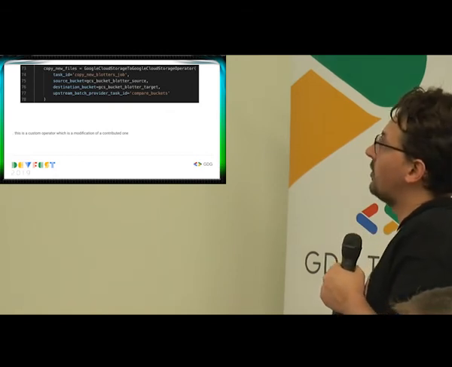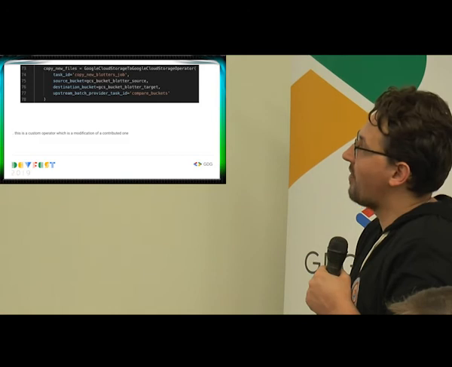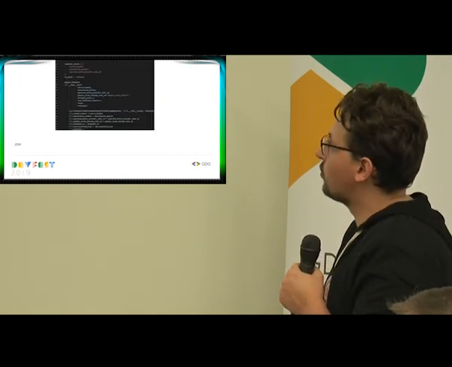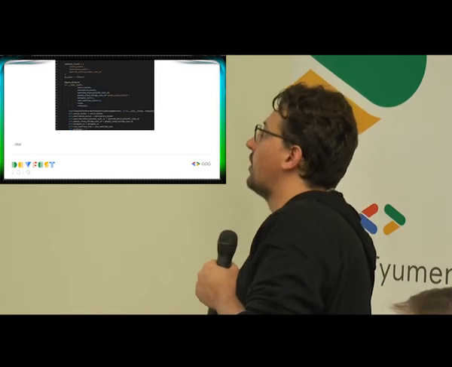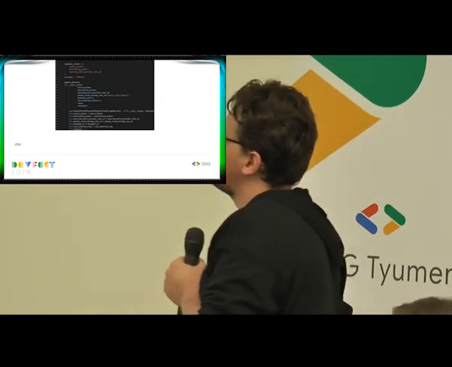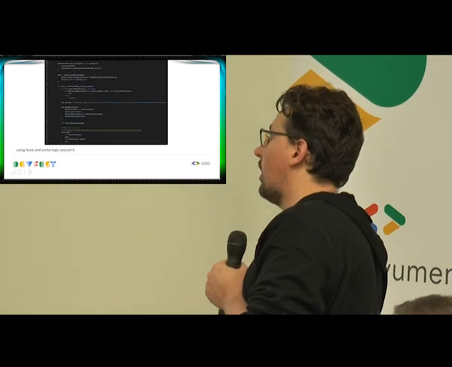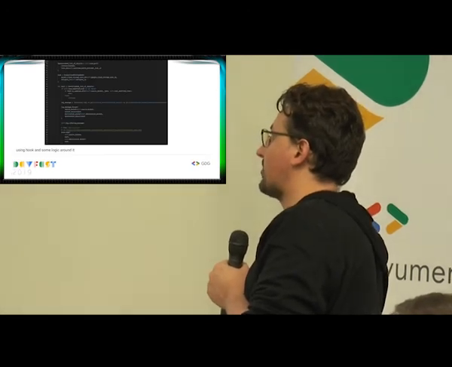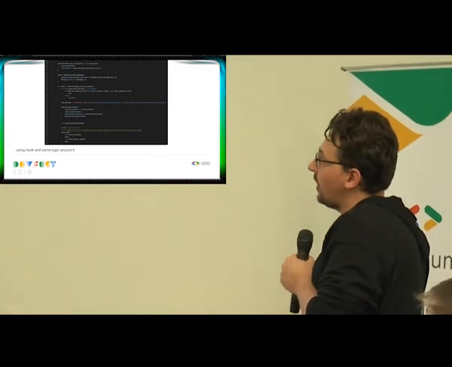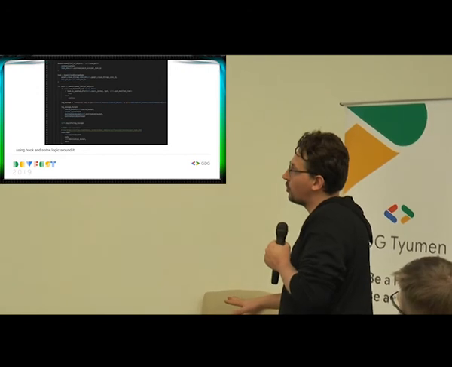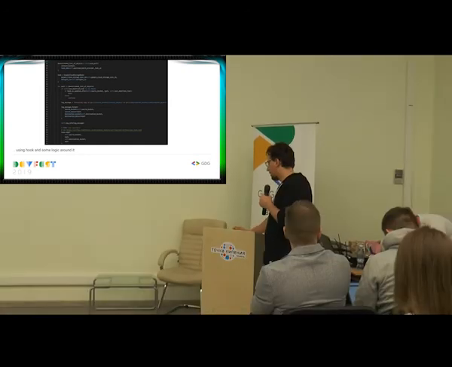Yes, so this is the last one. This is the copy. This is where we copy an object from one bucket to another bucket. It's a custom operator which we wrote, but it's very simple how you write it. You need two things. First, you need to specify a constructor. You have to use the base operator, and it is going to be based on that. And in the second step, in the execute method, you specify what exactly needs to be done, some kind of logic. But at the end of the day, you will be using a hook. So on the last line, you are using the hook copy. So very simple. Just add some business logic and then use some hook. In that case, we needed a Google Cloud Storage hook.